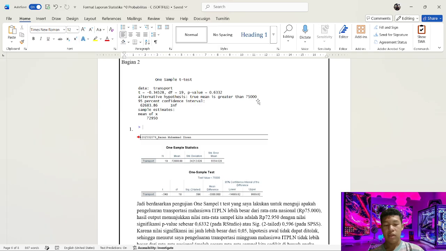Then move your transport variable over, set the test value to 75,000, and then click OK.